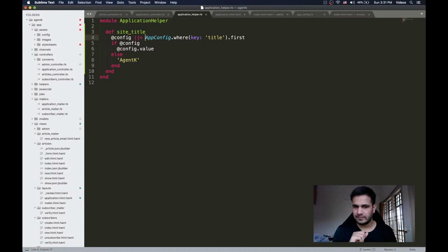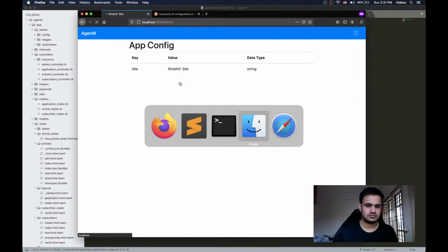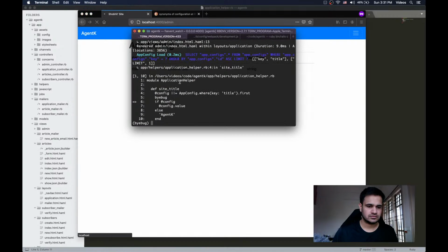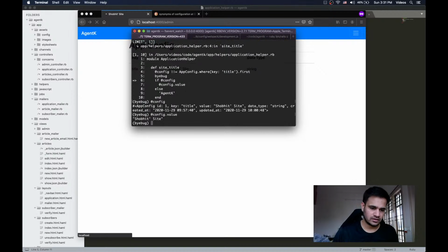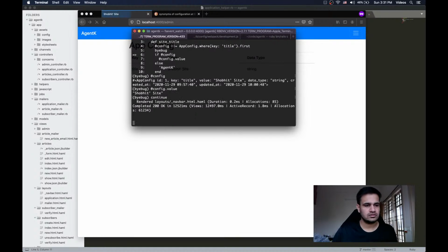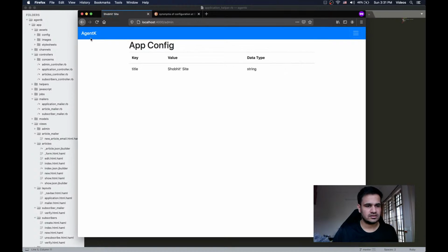Okay, why is it not coming? So to check, I'll have to write a debug here, no other way. Okay, and now app config says something, and the value is something, so it should show as agent k over here, but it's not.